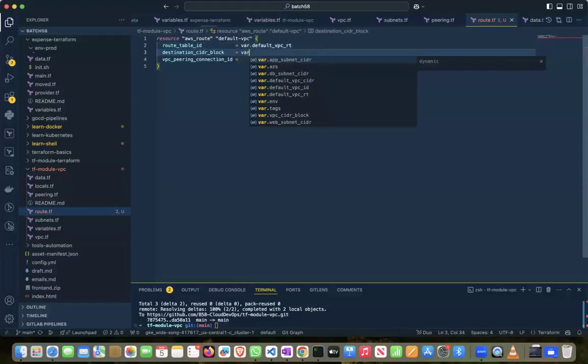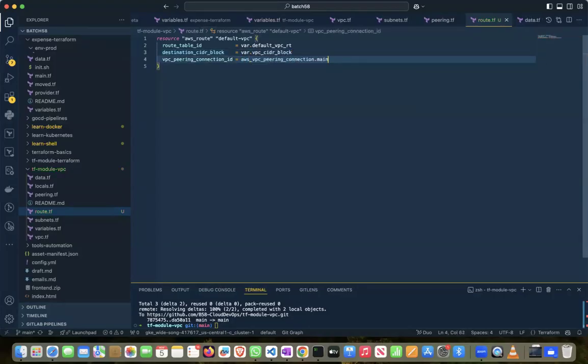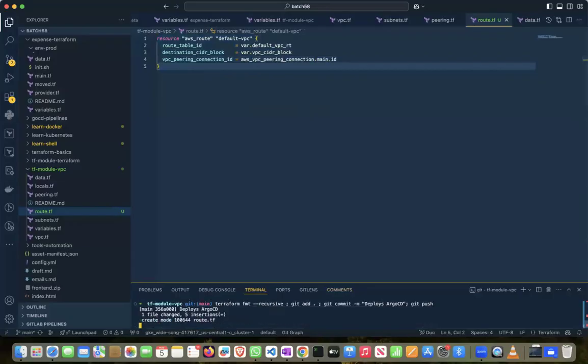I would like to add the route for our VPC CIDR block in the default VPC route table, with the VPC peering connection ID. Let's see whether it works.